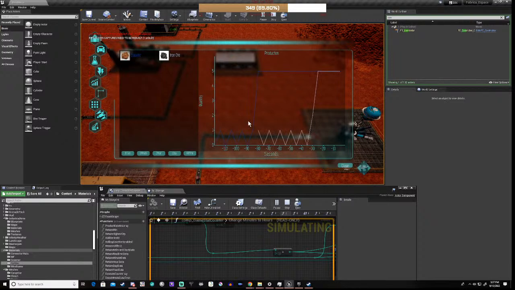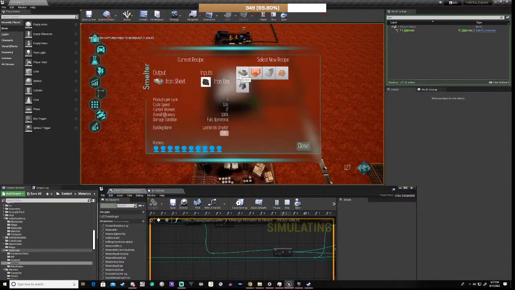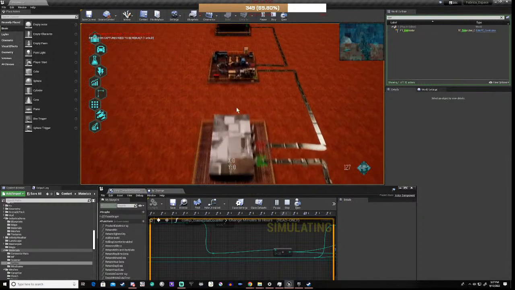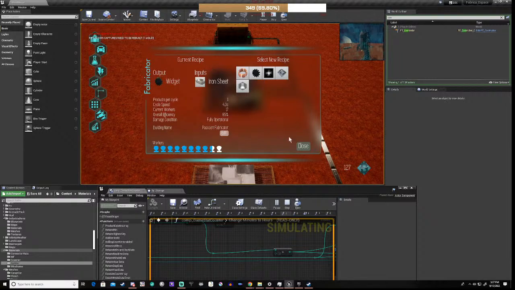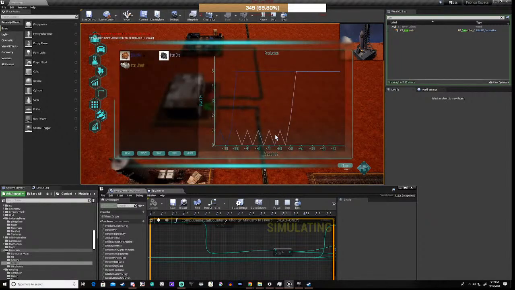Right, we should start having an iron sheet now. Except I didn't set it. Damn it. We should get iron sheet now. And widgets. There we go. Got iron sheet now.